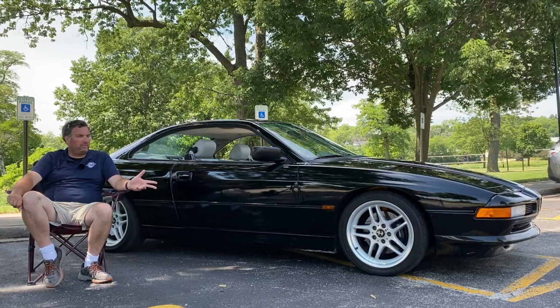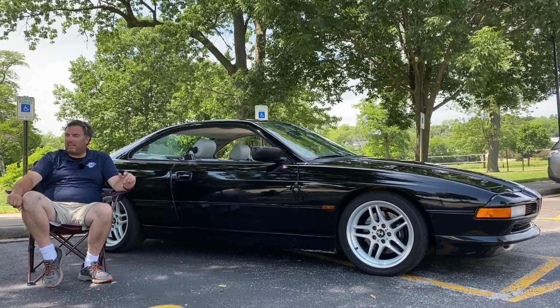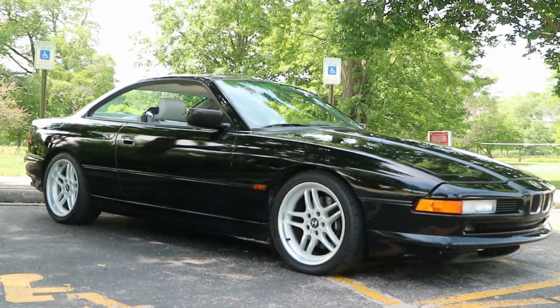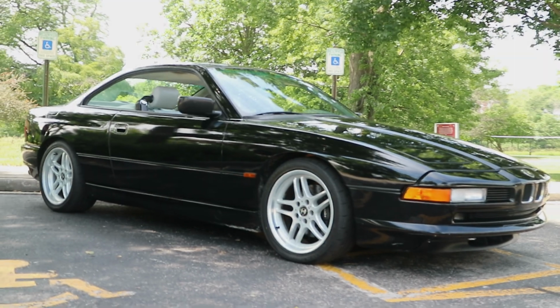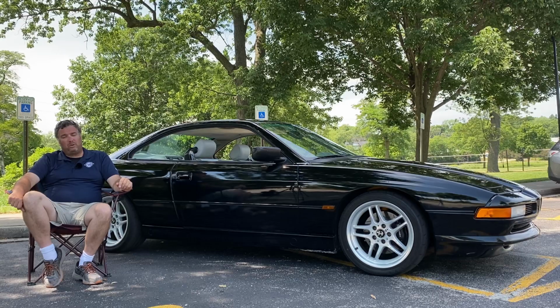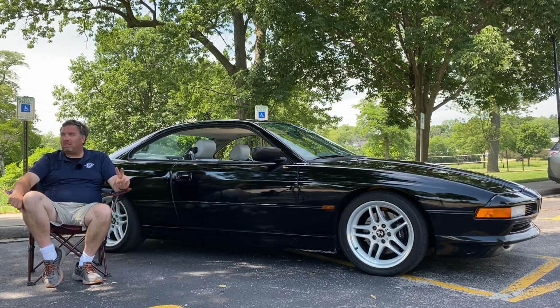This is my end-all car. I don't need a Ferrari. I do like Ferraris, but this is my dream car. I was at a point in my life where it matched, where I had the finances and the market had dipped enough that I could afford one. I started doing a little searching and I purchased this car. This is only the second one I've seen in real life, the one I purchased. I was talking to a gentleman today that worked in Chicago at Motorworks, and Michael Jordan had 2 of these.